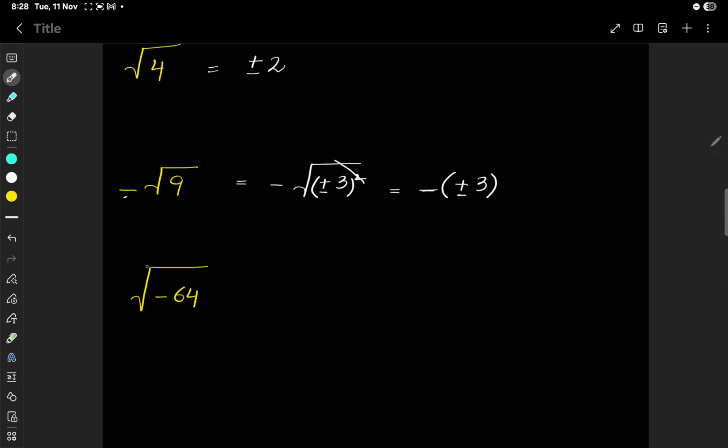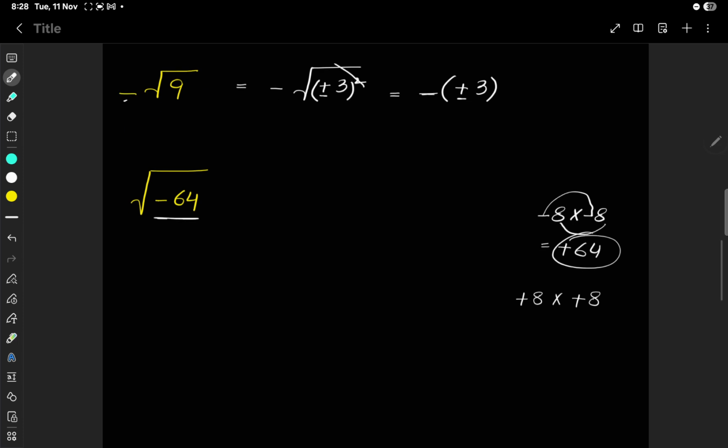In this part they are saying we need to find out the square root of minus 64. So as I have explained earlier, the number inside the square root should be a perfect square. We have to see whether minus 64 is a perfect square of any number, whether minus 64 is the square of anything or not. So what we will do, we will see minus 8 when multiplied by minus 8, the answer will be minus minus plus, and 8 8s are 64, the answer is plus 64. Minus 64 did not come. If we take plus 8 multiplied by plus 8, because in a square you have to multiply a number by itself, so plus plus plus, and 8 8s are 64.